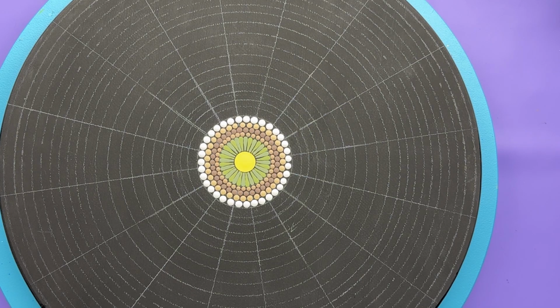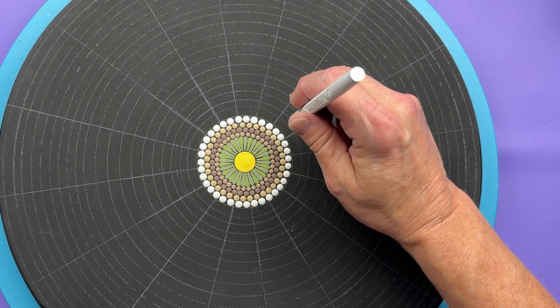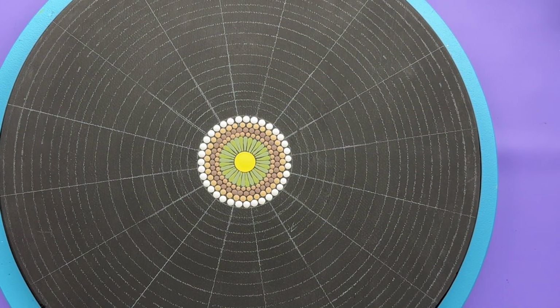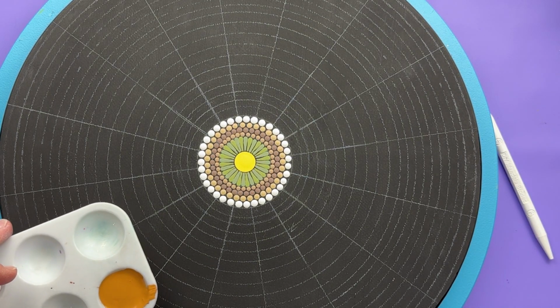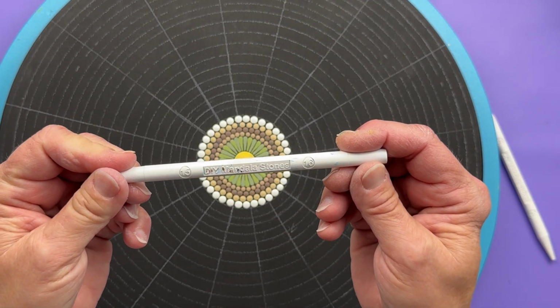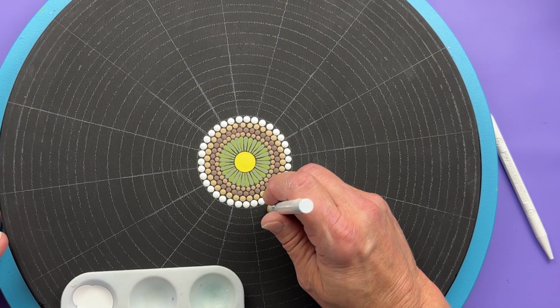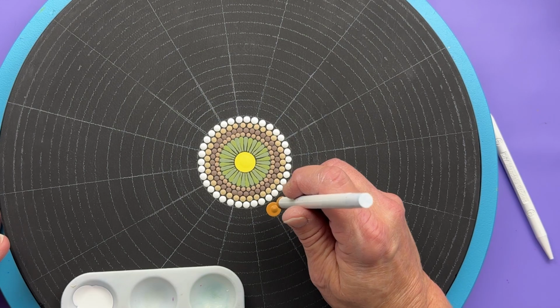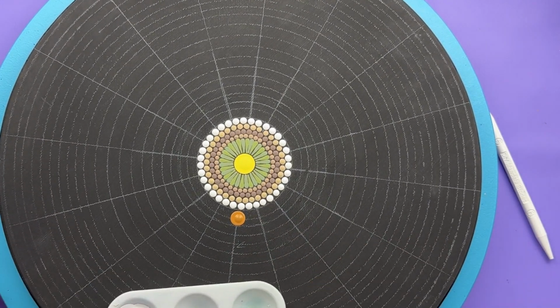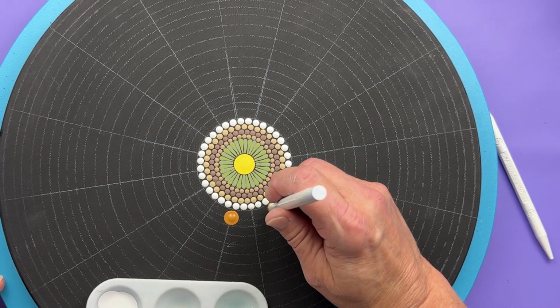All right, now we're going in with 8 flower bases. We're gonna put 1 on every other line, and we're going in with honey brown to start with. And we are using the number 16 in the DIY Mandala Stones tools. And we're gonna start right here. Okay, you want that line to cross right through the middle of your dot.